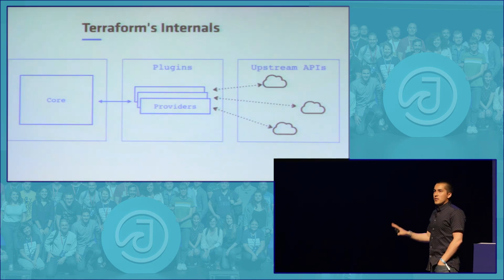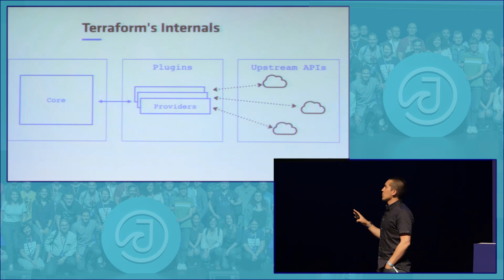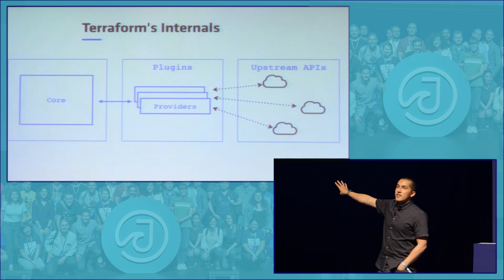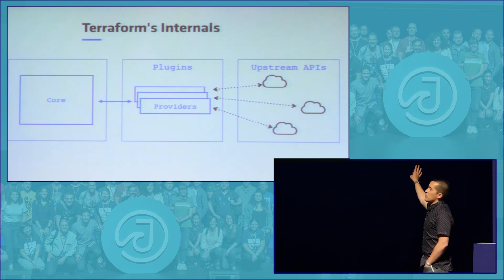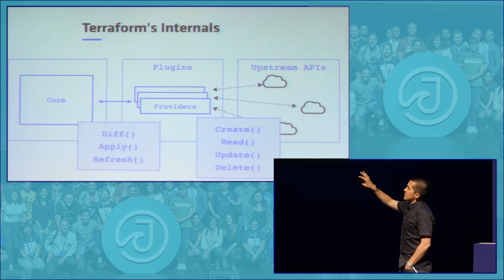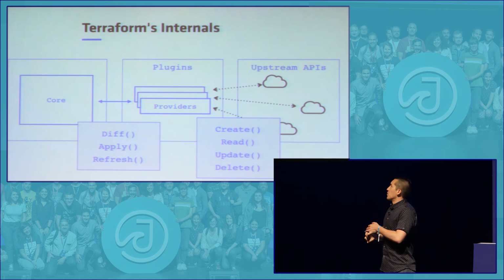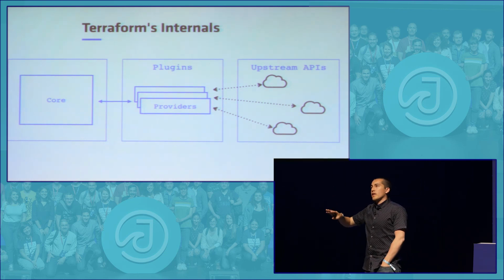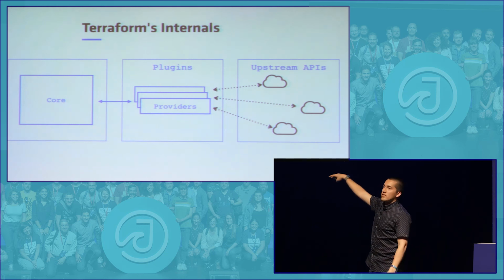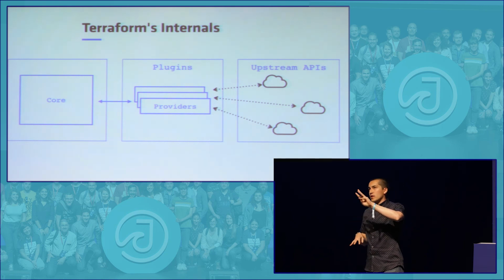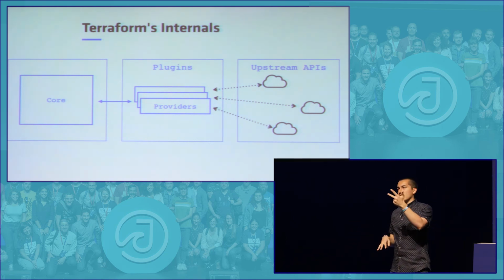So, a four-slide brief jaunt through Terraform internals. This is pretty much how Terraform works. There is the core, there's plugins which expose providers, and those providers then communicate with upstream APIs. What the core does is parse the configuration, load up what providers you'll need, and start them. Each provider is actually a separate process, so that's why there's multiple here. In the case with the AWS instance and DNS record, that would be three processes running: Terraform, the AWS provider, and the DNS simple provider.